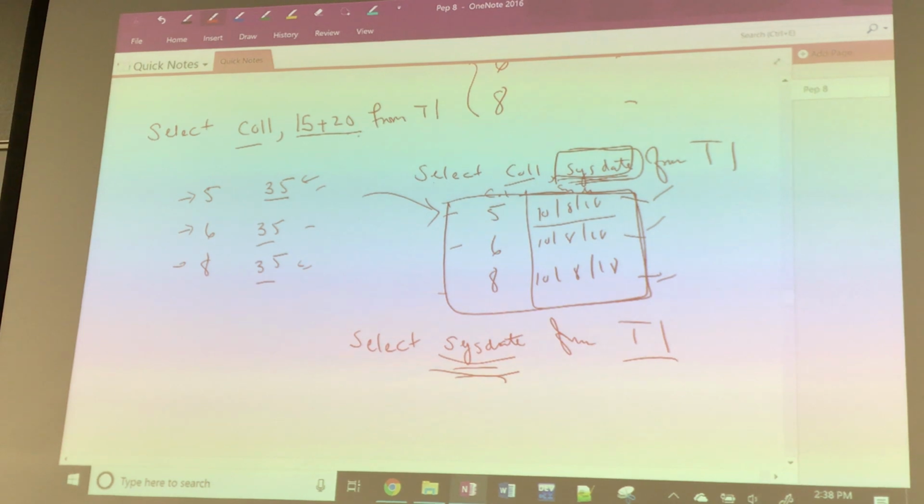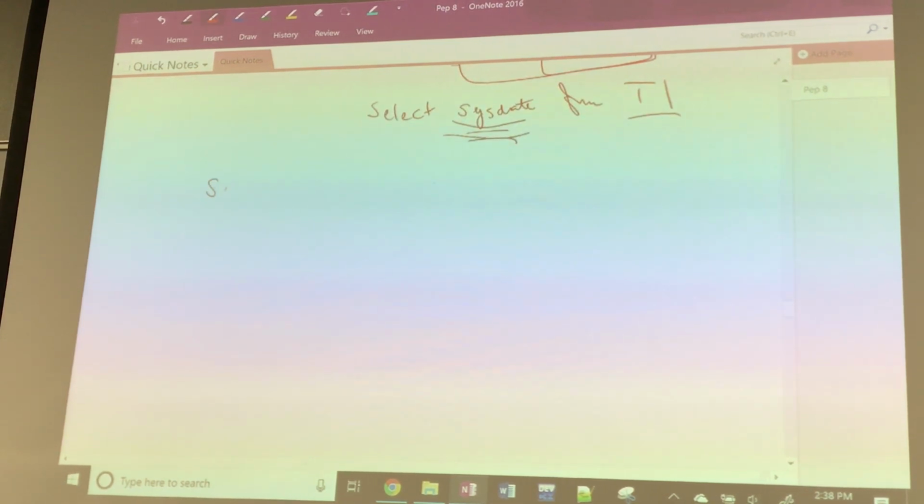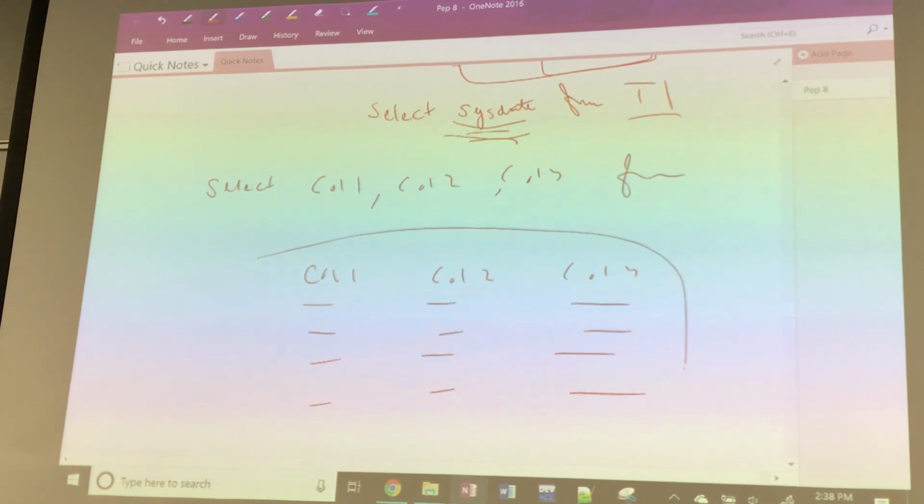Okay, so think about this once again. If you do a select column 1, column 2, column 3 from some table, and here's column 1, column 2, column 3, and you have all this data, this one is going to show us everything.